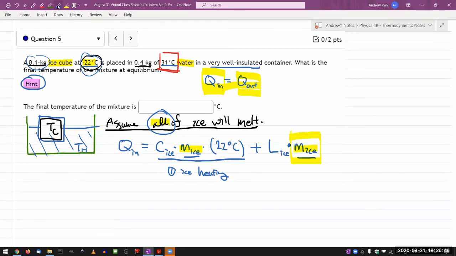With the latent heat, there is no change of temperature. And if you look at the constant you're looking at, that reflects that specific heat capacity has per degrees C or per Kelvin in the denominator, latent heat doesn't. So this is the second part. This is the ice melting. As ice melts, it absorbs heat. And finally, the third part of Q-in is the water that used to be ice, now rising up to the final temperature. So that's going to be the specific heat capacity of water, because the substance it is now is water, times the mass of the ice, because the object that we are considering is what used to be ice, times the temperature change. And this is where I'll need some symbols. It's going to be the final temperature of the overall mixture minus zero degrees C, or just the final temperature of the overall mixture if you are writing it in degrees C. So that's Q-in, it has three parts.